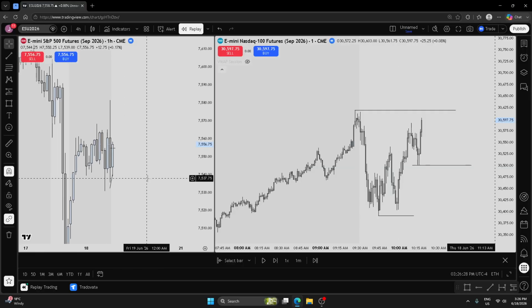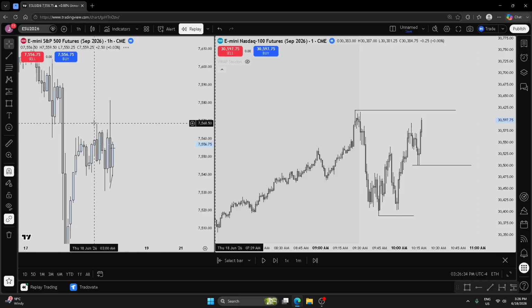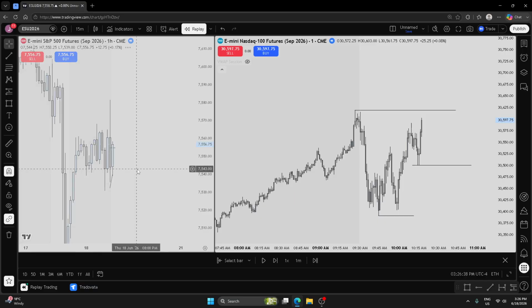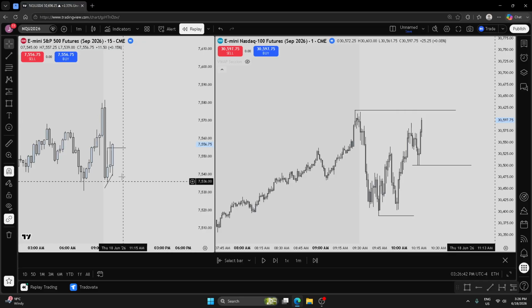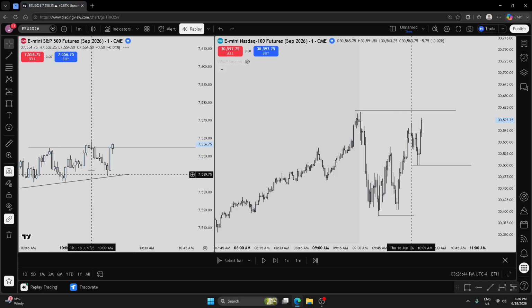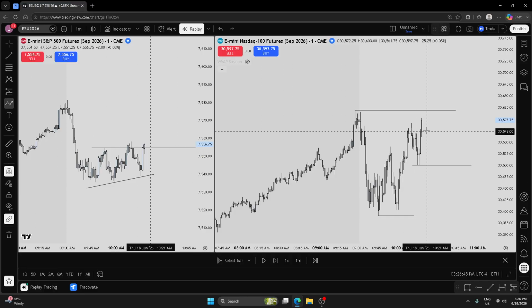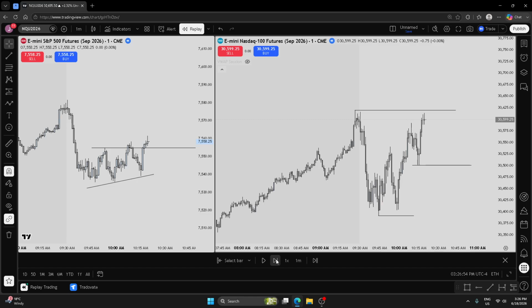What have we done in the 4 hour on ES? Well, in the 4 hour, let it load, we've swept out this hourly intermediate high, we've swept it, printed this rejection wick, printed this strong down candle, and from here I'm looking for a retrace and then a move lower, right? So I'm going to use this idea on ES to trade NQ. What I'm looking for in NQ is for NQ to come up, take out this high of day, and then we get a short down to these 5-minute equal lows right here. And you can see that is exactly what happens.